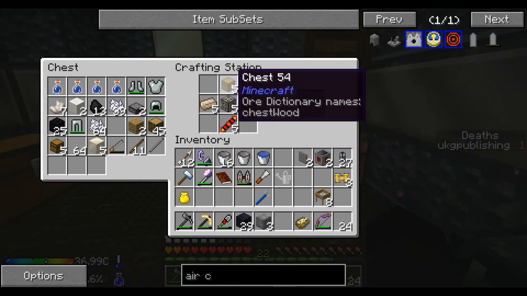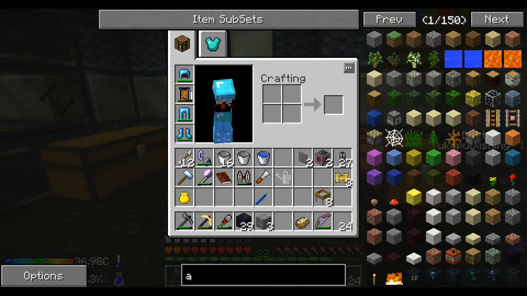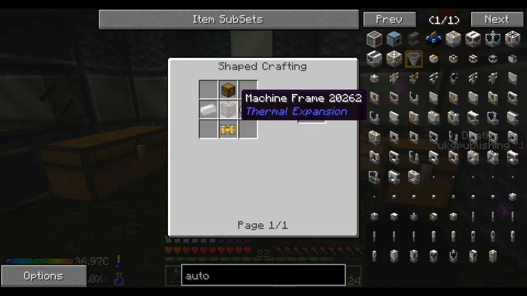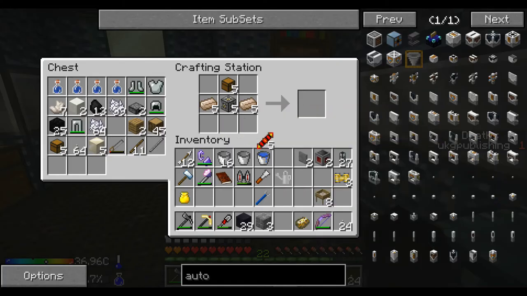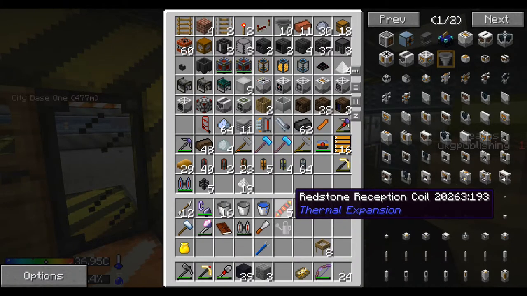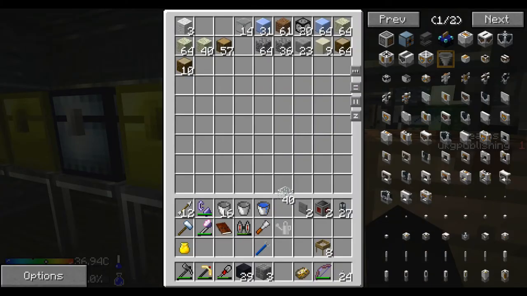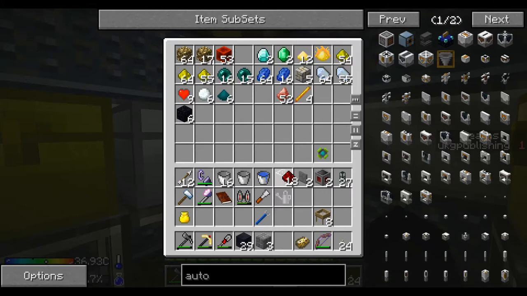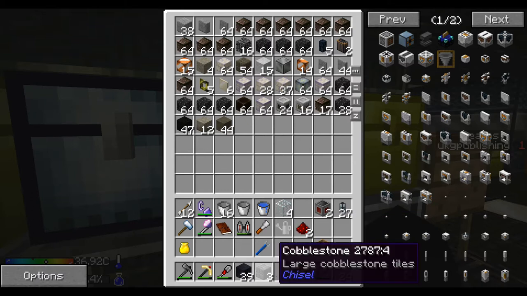Machine frame, redstone reception coil, chest. That's right, isn't it? Sure, that was a recipe. Autonomous activator, chest, tin. Pneumatic servo. Not those. Those. So I need 2 more servos. Okay. Not a problem. 1, 2, 3, 4. 1, 2. While we're here, get rid of you. Get rid of you.